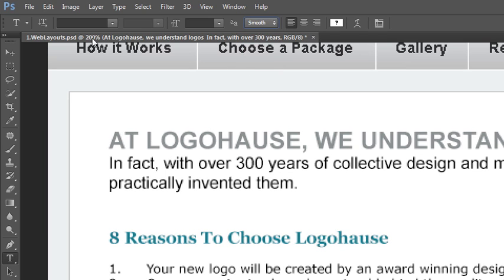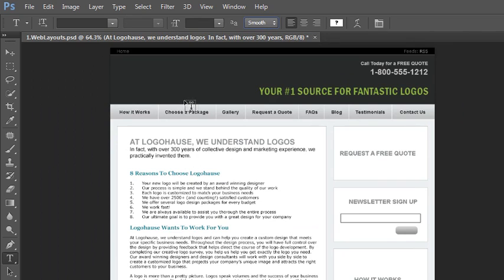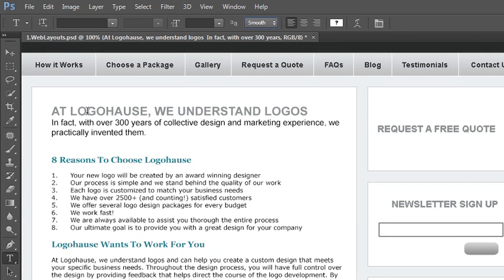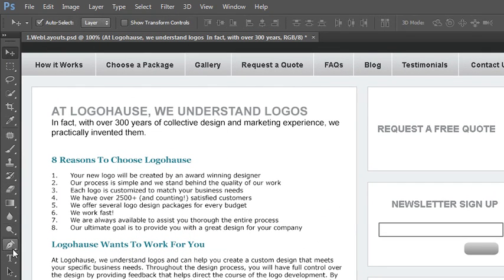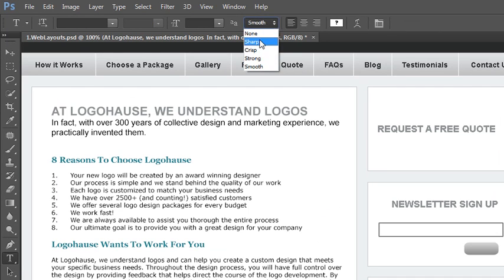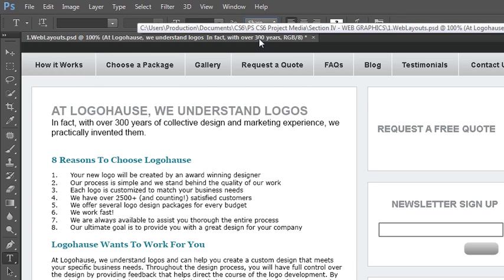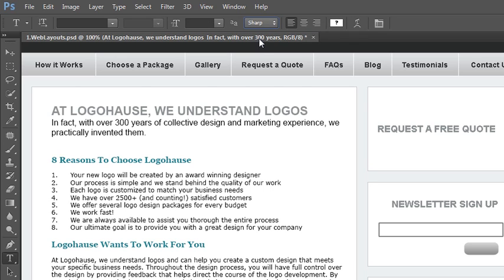Now I'm at 200%, so I might want to zoom back out to 100% to see what looks best based on this particular font that I'm using here. I want the one that's going to look cleanest and crispest with this particular font face. So probably that first one, sharp. Which one you use will depend on the font that you've selected because they render differently on screen.